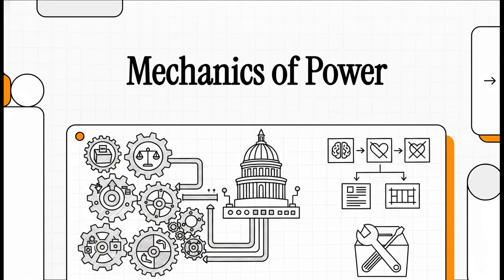Welcome to The Explainer. Today, we're unpacking some seriously deep political economy research to reveal how governing systems are mechanically designed for highly specific outcomes. We usually think of governance in these highly emotional or ideological terms, right? But today, we're popping the hood to look at the actual nuts and bolts. And we're going to start with the very concept of democracy itself.